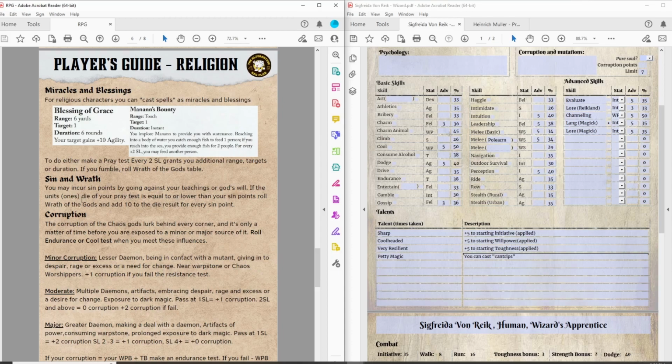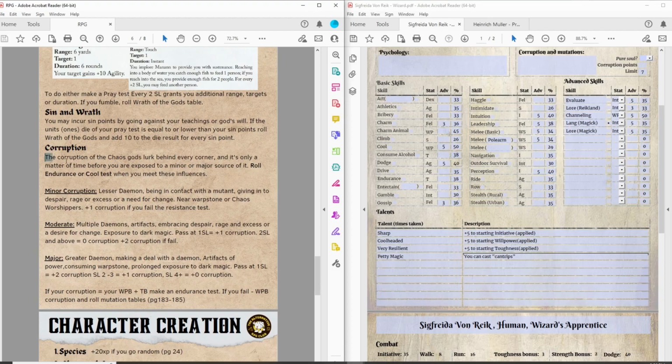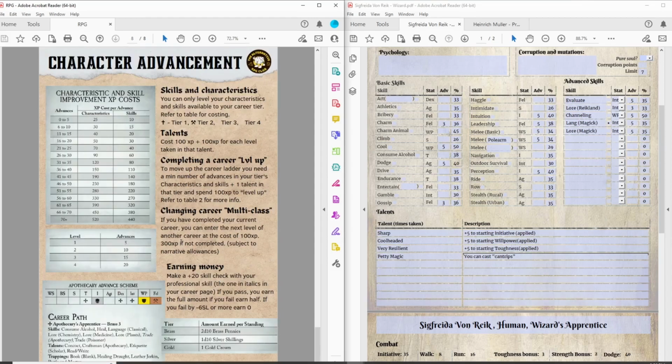And basically, every sin point you get increases your chances of rolling on the Wrath of Gods table. There are some rules for corruption here as well that I've already spoken about, but these are some examples of how you can gain corruption, what can expose you to corruption, and the corruption you are going to gain if you meet any of these things.